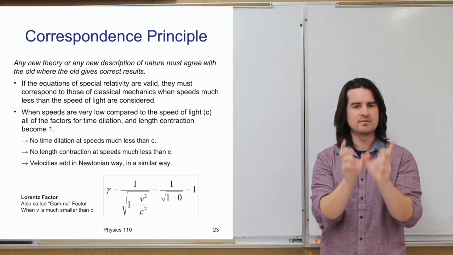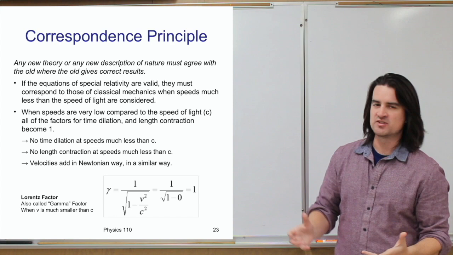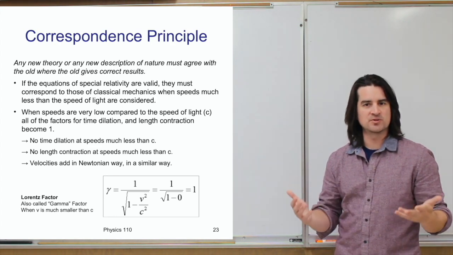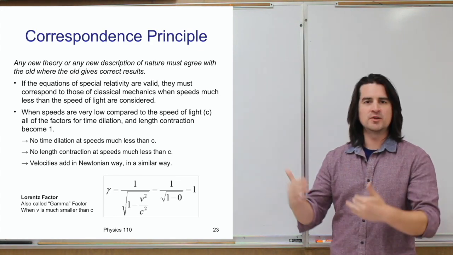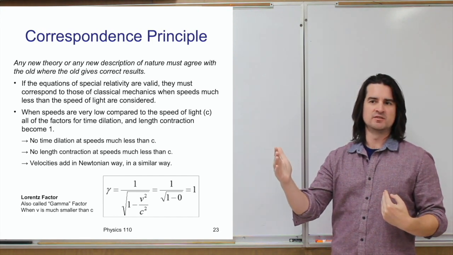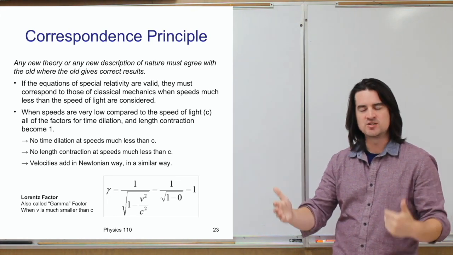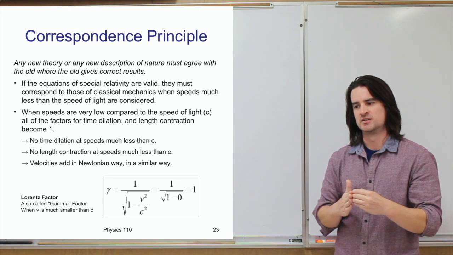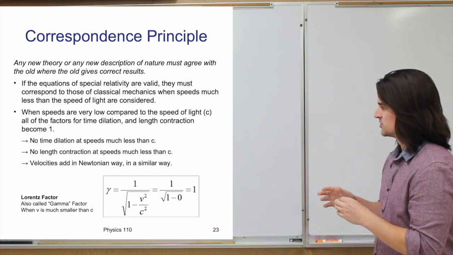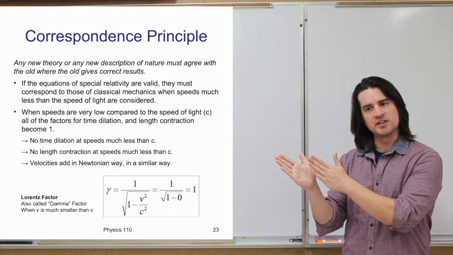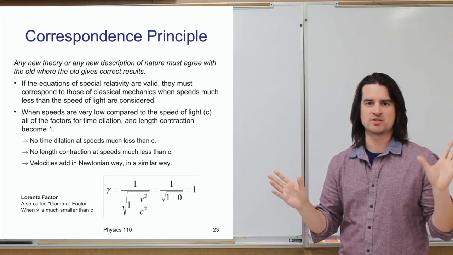Where they do overlap, they need to agree. This is our correspondence principle. And essentially the reason that special relativity follows this principle is, like I've indicated, it's only when you're moving at crazy fast speeds that you get any of these effects. Or when you're moving at fairly fast speeds, but you have very, very accurate measurements of time. If an object is moving along quickly, the amount that it's going to contract is imperceptible unless it's already moving at about half the speed of light.